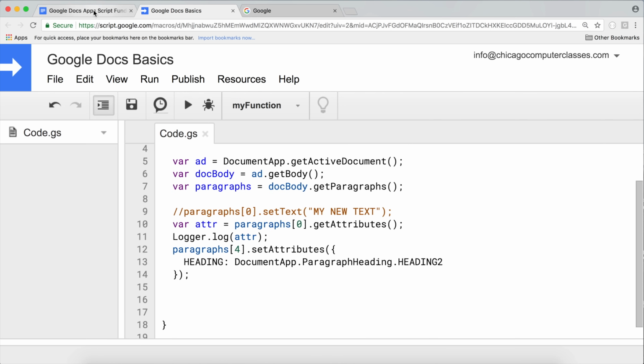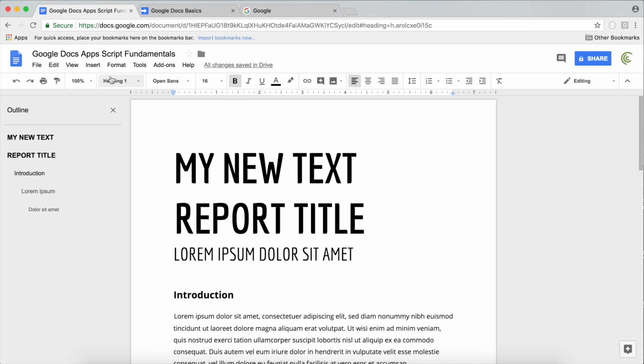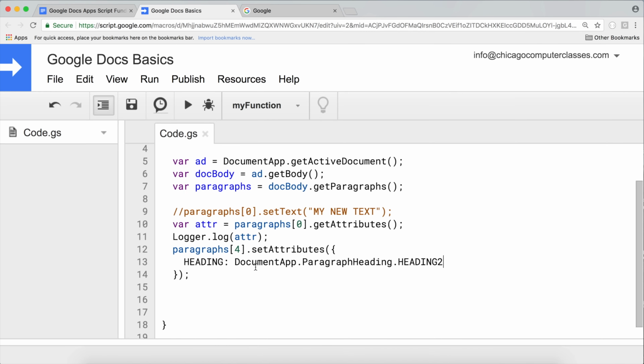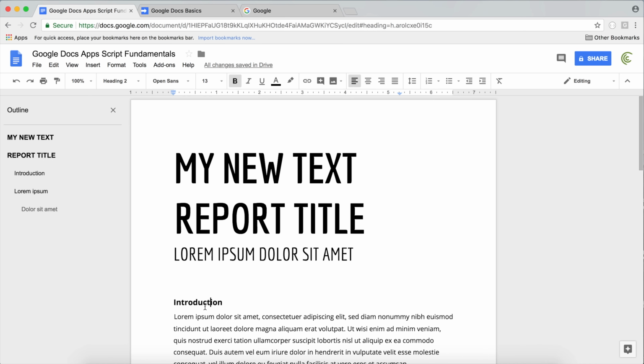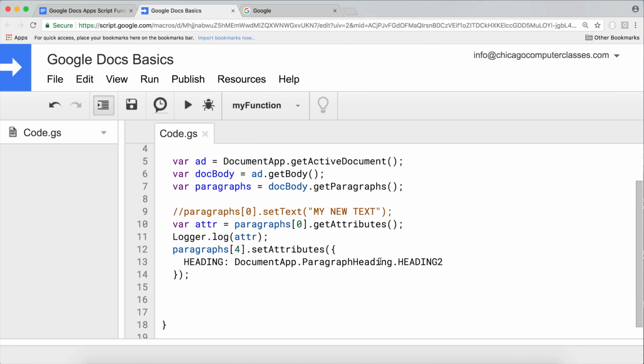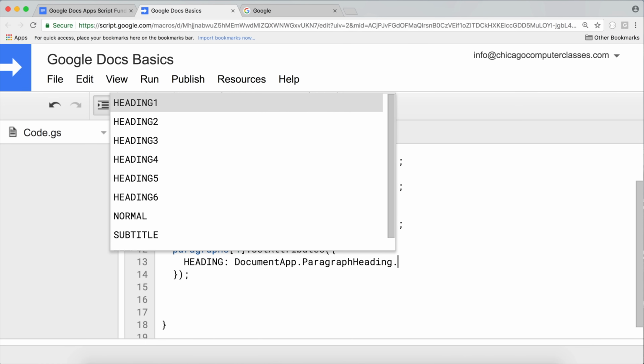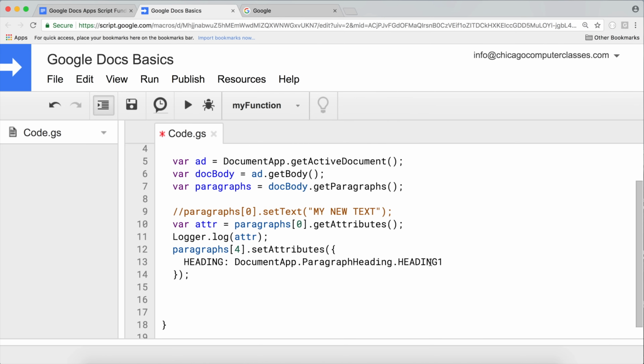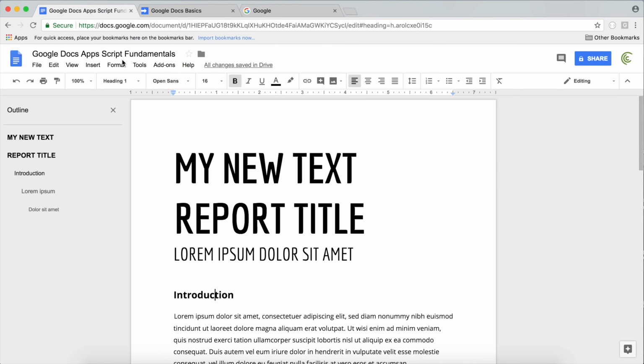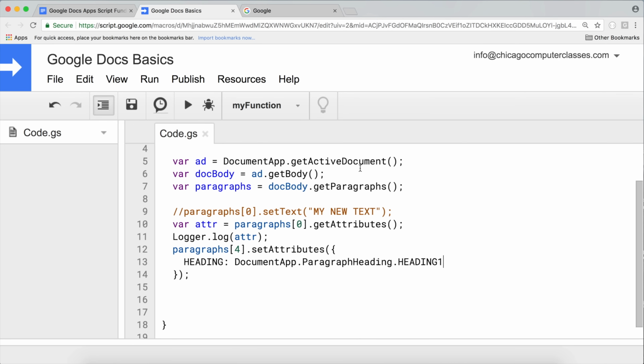So currently that used to be heading 1. If you look here. So if we run this, go back, see, this is a heading 2 now. If I want to set it back to heading 1, obviously I can. Save and run, go back, and now it's heading 1 again. So that's how we can set our heading properties.